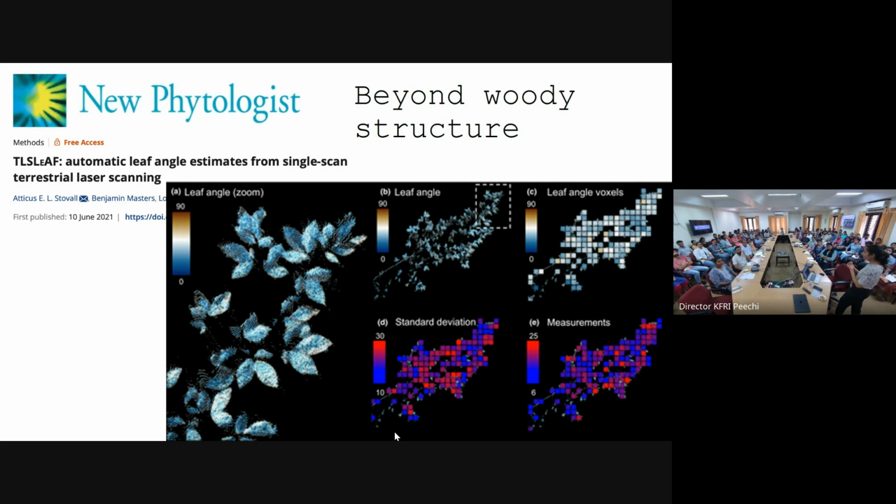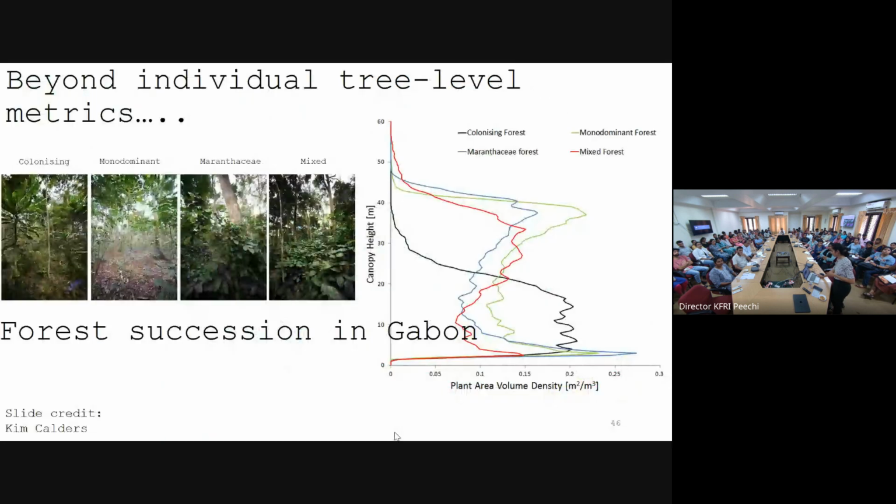And we know plants adopt these things. And it also, again, informs us about the plant strategies. So we can start looking at all of these cool things related to leaves, which is a crucial modeling parameter as well. Right now we use a mean value for all the species, and every species has its own leaf orientation. We can use TLS data to estimate leaf angle distributions to inform the model better.